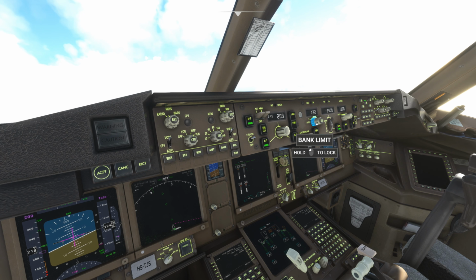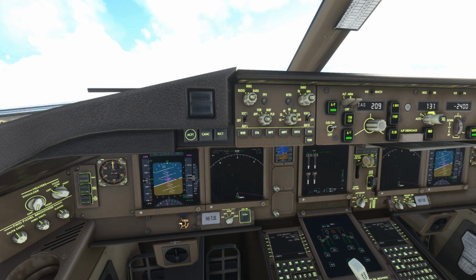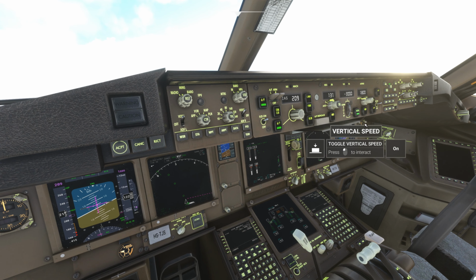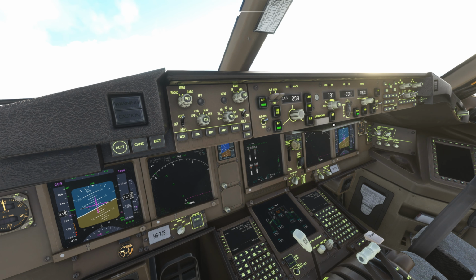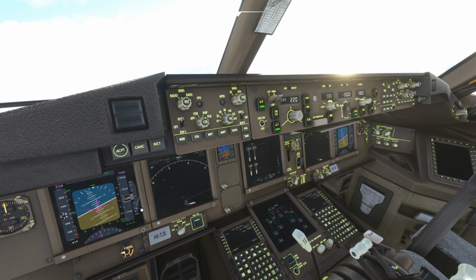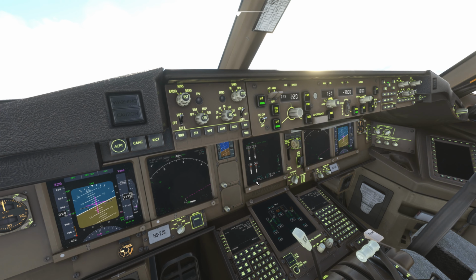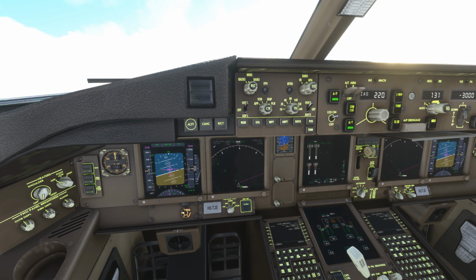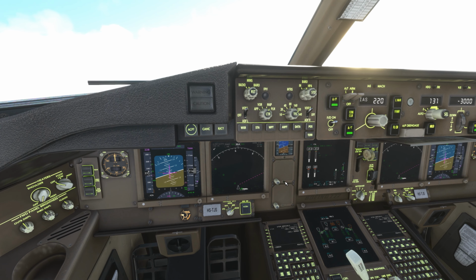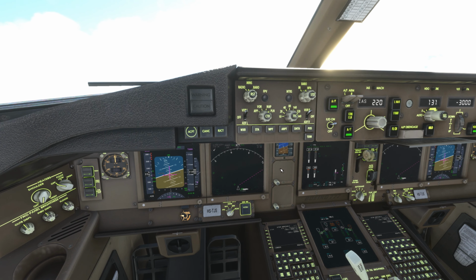Just increase the bank limit a little bit, just to help us out. We're still not descending at the rate that I want, i.e. fast. If we increase the speed, will it let us descend more? Yeah. Descend, not descent. All right, well, we'll go flaps 1 and flaps 5 since we're below flap 5 speed. That's going to help us.